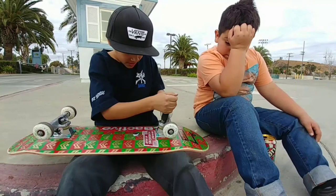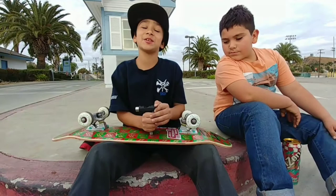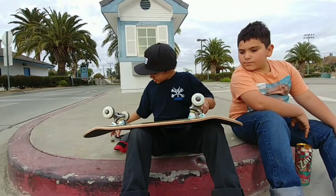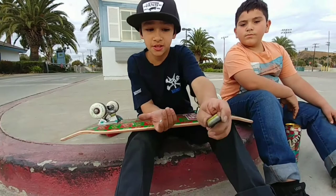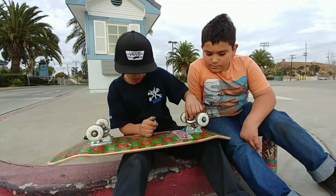Alright. Got this one? I want to try the back too. So, I guess I want to try the back. This is all that is supposed to be here. Take the top piece off, then take everything off, and then put this on, then put that little screw on, then tighten it.